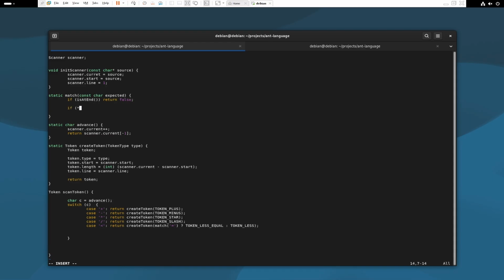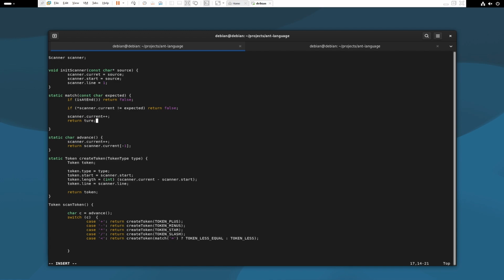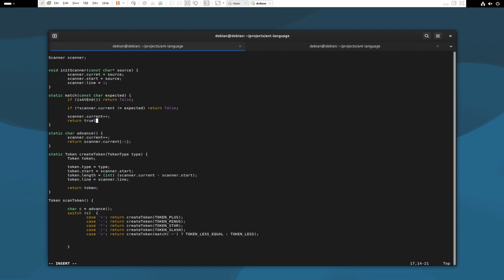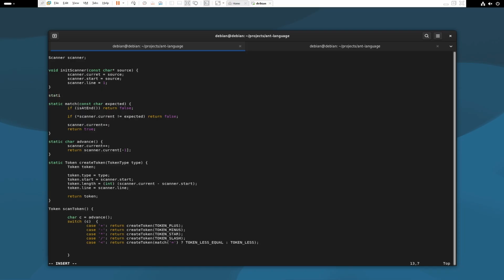And if our current pointer is different than expected, we will return false. Otherwise, we will increment our current position by 1, and then we will return true. This function is very simple. The only thing we need to implement is, I forgot that it returns a boolean.